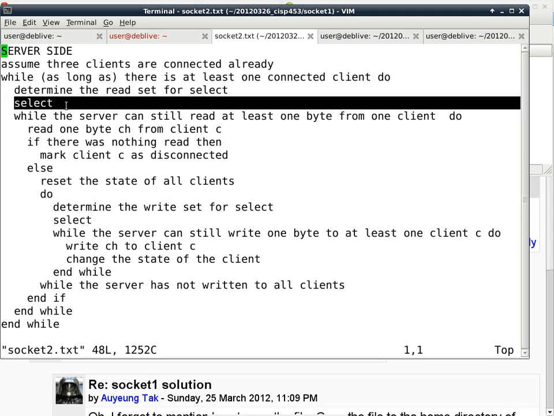I only get awakened once, but when I proceed after that select statement, my read set is going to have all three file descriptors set. According to this particular logic, I will not even do another select on read until I look at my list and say, oh, I remember you have something to write to me. You have something on the out tray.